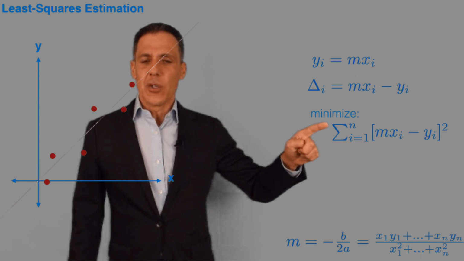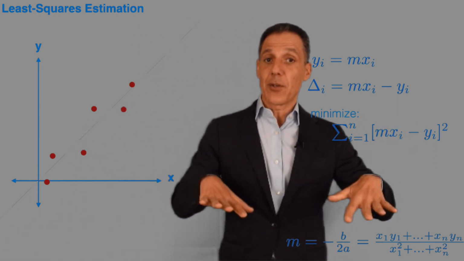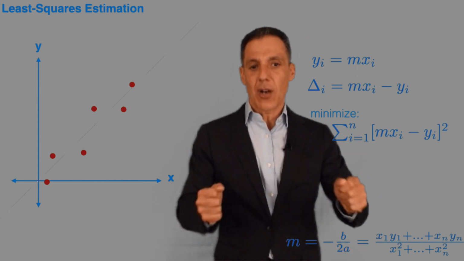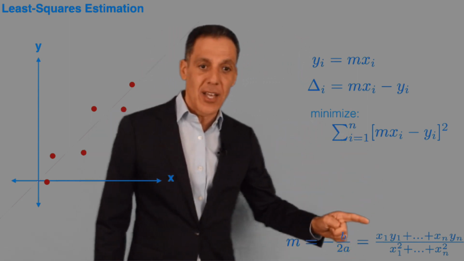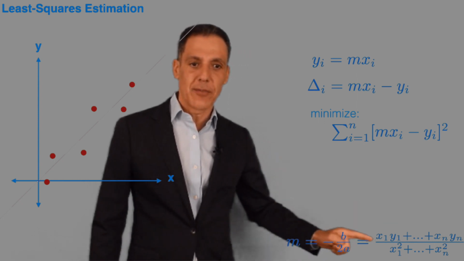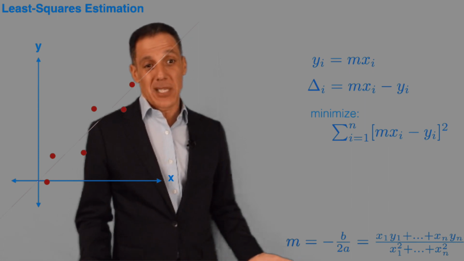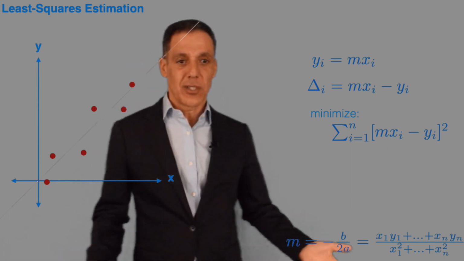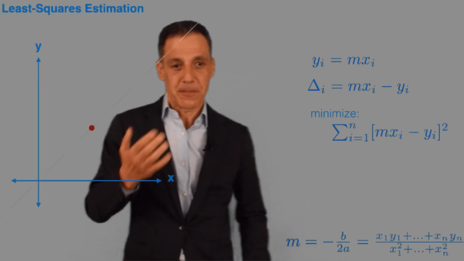And what did we do? We expanded this out. We got a parabola. We differentiated it. We set equal to 0, and we solved for m. And we got minus b over 2a. And that means it's the product of the x and y terms divided by the sum of the squares of x's. I don't have a lot of intuition for that. I mean, the math tells me it's right. It sort of looks right. But maybe it'd be nice to see if we can just get some intuition for this.